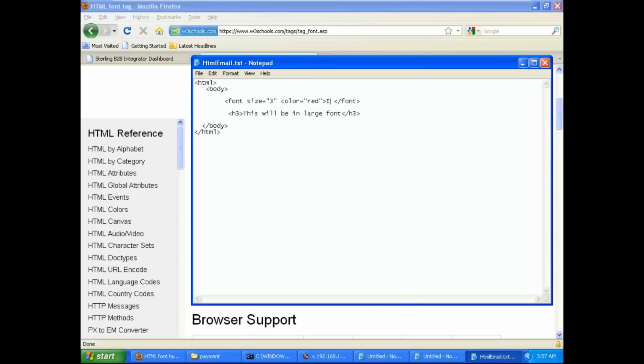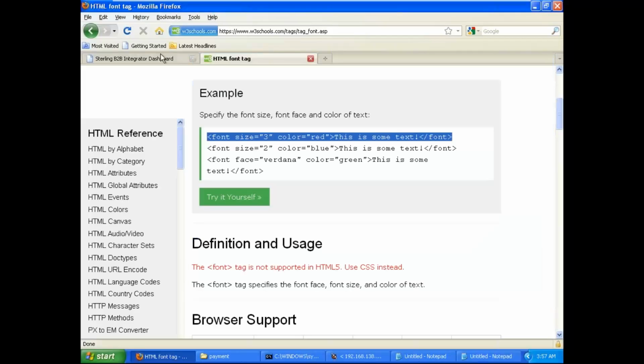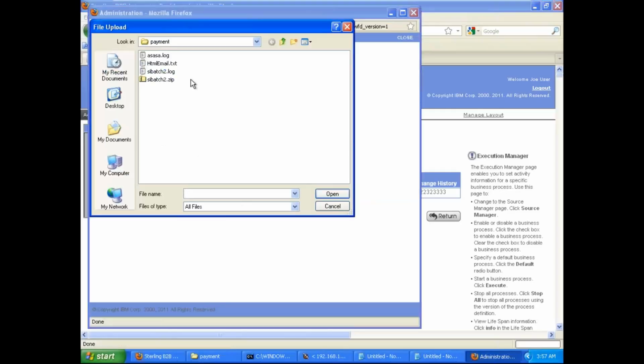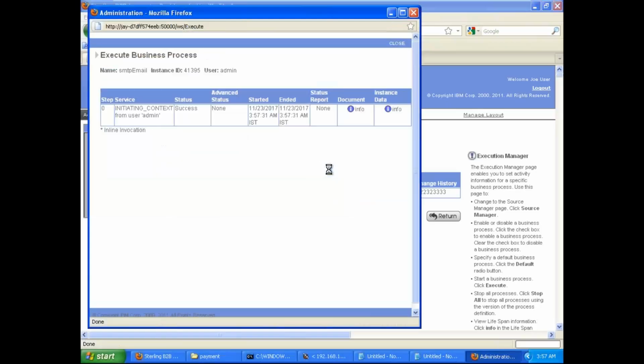So suppose important alert. Okay, things like that. So this is your HTML. Click on this, click on execute, browse HTML email, click on that, and then click on go.